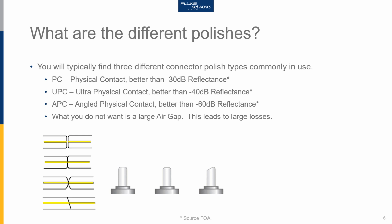What we do not want to see with our connectors is a large air gap. When you get a large air gap between the two end faces of the connectors, air is an attenuation. It's a change of refractive index. The light has to go through, and that leads to large losses. And we call those losses connector losses.